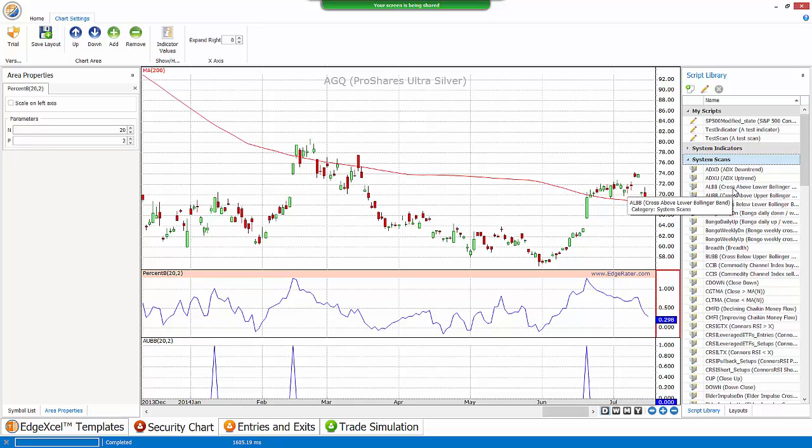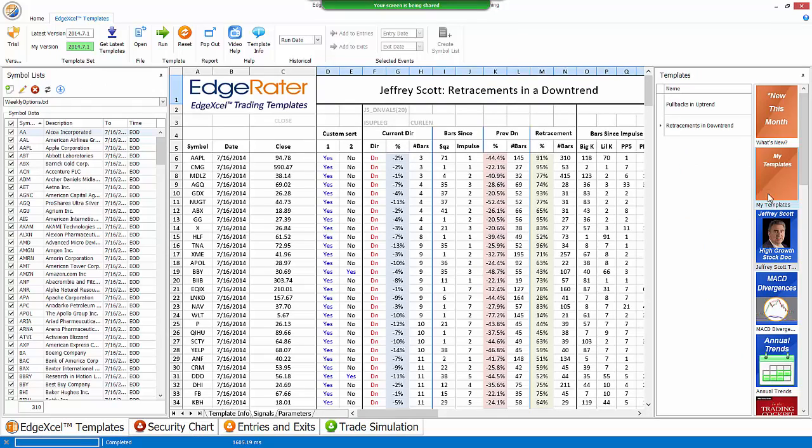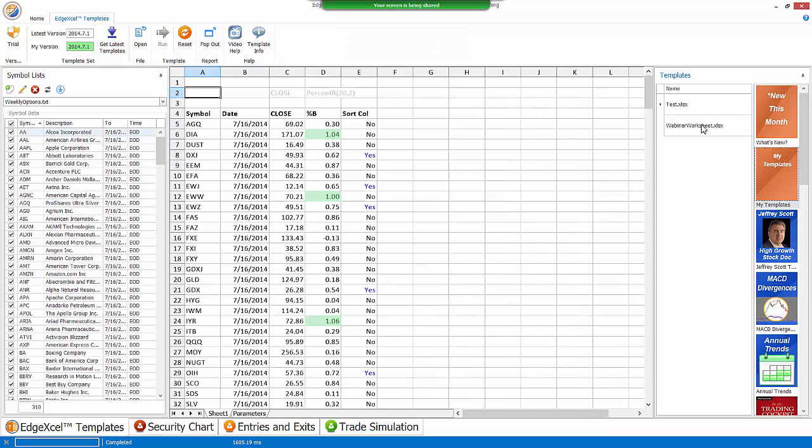So if you had values that you wanted to calculate that aren't built into the system right now, you can go ahead and create those scripts, place them on a chart to see how they look, and then put them into a template that you can run every day to give you the values that you need. Any template that you put together will be under my templates category.